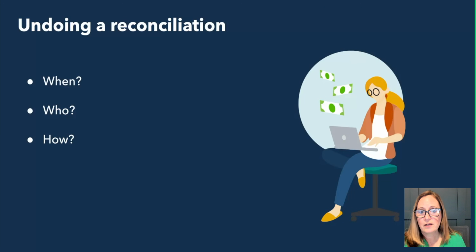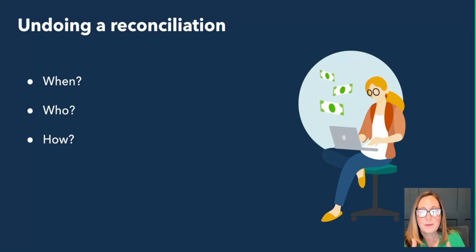This is the report I was talking about, the reconciliation summary report. This is the one at the end that we really want to make sure we have. This report is the one that's going to show us what happened in that reconciliation. It is a point in time report, meaning changes or things that happen after this are not reflected here. It doesn't update when you run that report again.